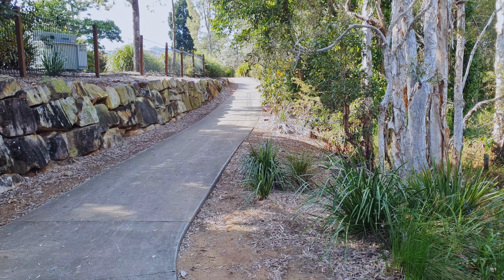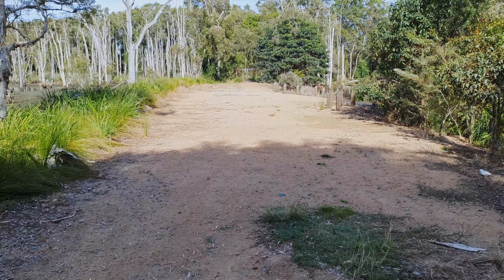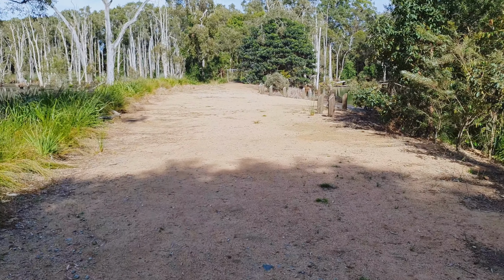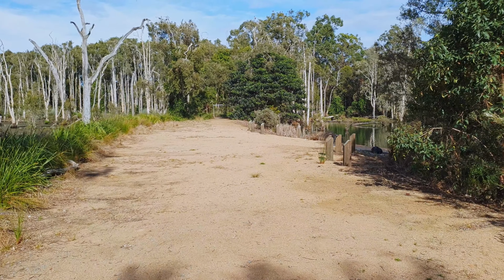The last time I was here I got some great kingfisher photos, so I'll give you a quick walk around of this area here. It's a very nice place, very easy to get to. So this path here is located about halfway down on the left hand side when you come into the North Quarter Estate at Murrumba Downs. Concrete path, we'll walk around here. It's a very nice gravel path. You don't have to move far.